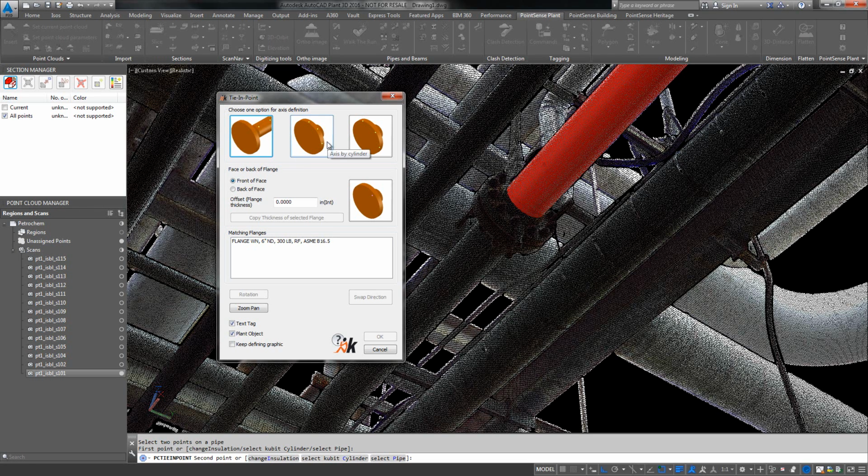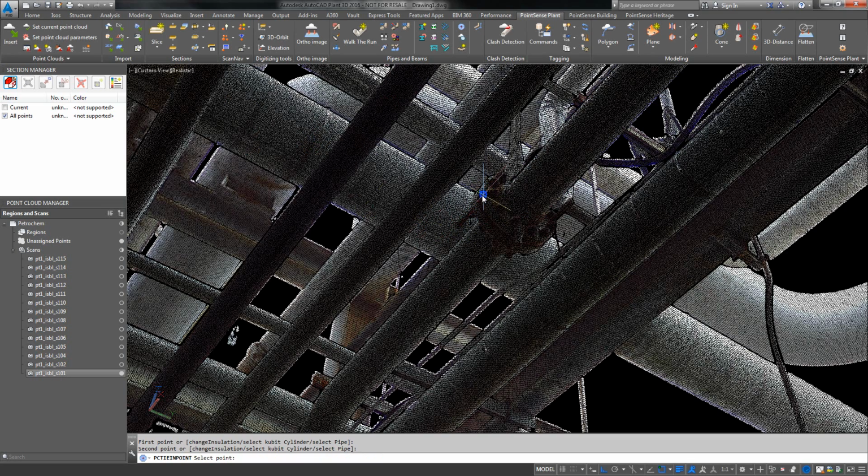The second option is to do an axis by cylinder, but in a more piping specific way to describe it. I would say that this is where you would use the flange outer diameter, and picking points along that will actually give you a different type of axis that matches the same axis we got from the 6-inch pipe. So to do this option here, click the middle button and just click points along the flange OD. You can do that here or in VirtuServe, obviously, whichever you are most comfortable in.